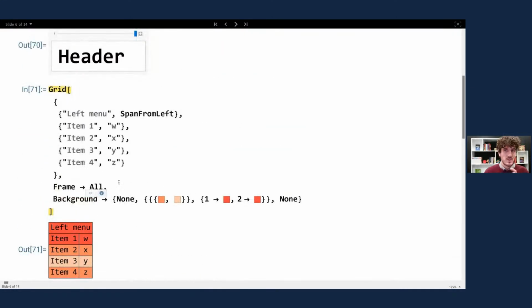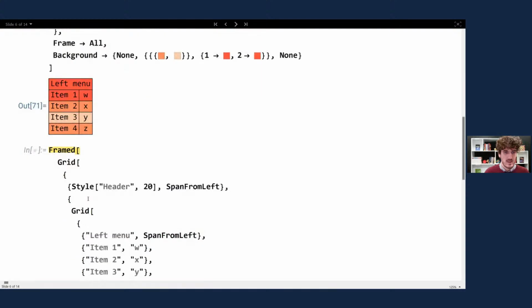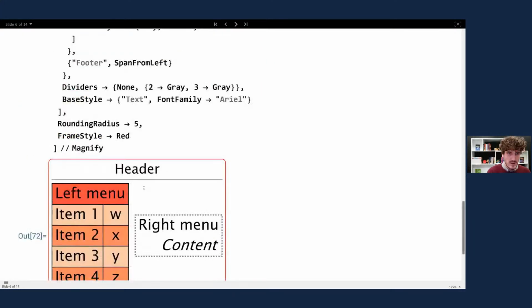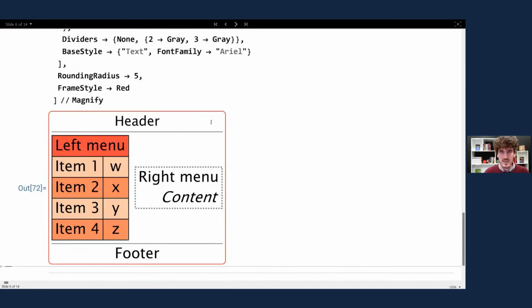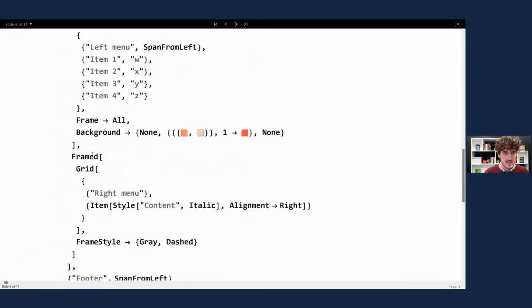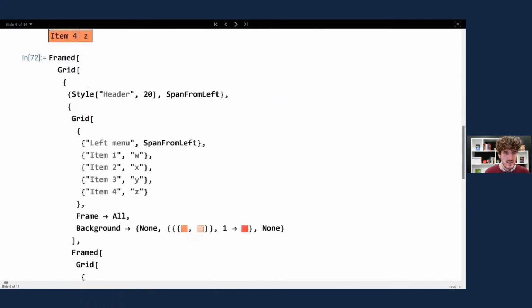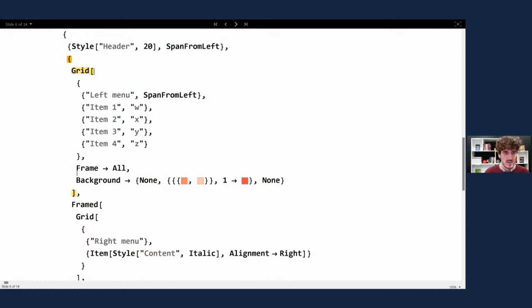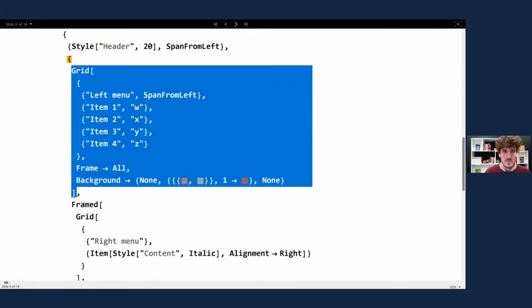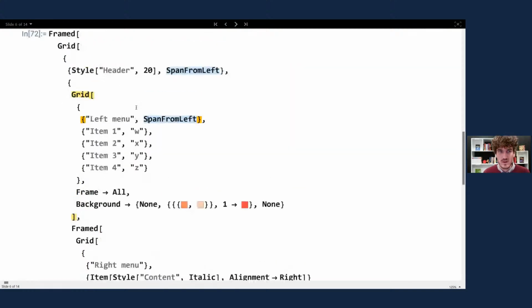I think in my preparation of this webinar, this line of code was originally just inside of this, and I pasted it out just to show how things can be nested. Because as you can see, this is exactly the same as this, and this is exactly the same as this. Okay, so the grids cooperate nicely with one another.